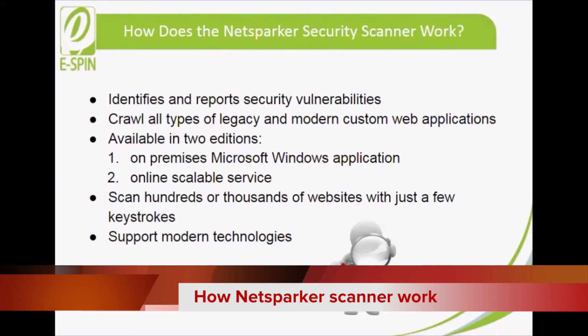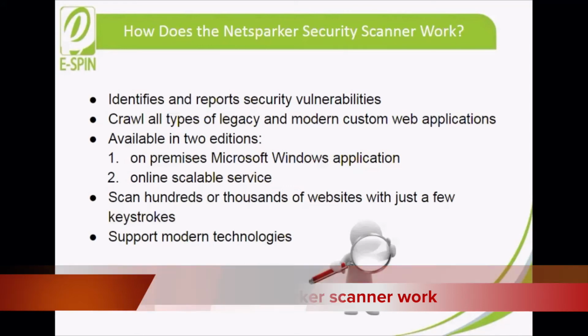Netsparker Security Scanner also supports modern technologies such as Ajax and JavaScript-based applications, which means you can readily find vulnerabilities in HTML5, Web 2.0, and single-page applications.